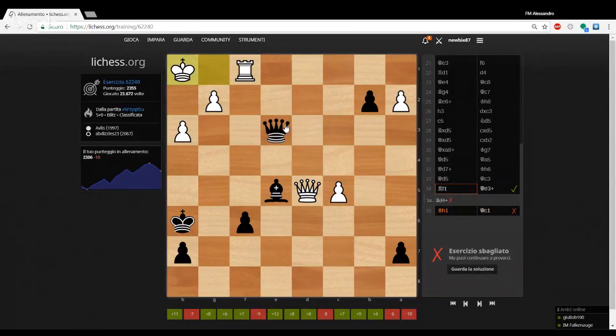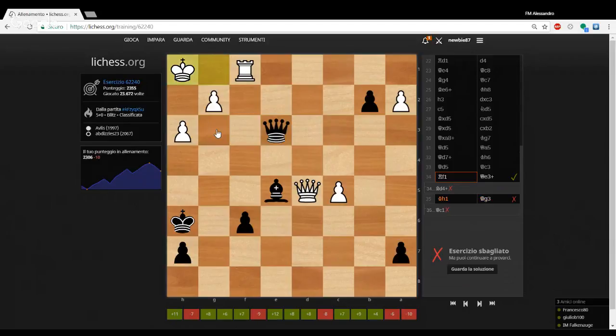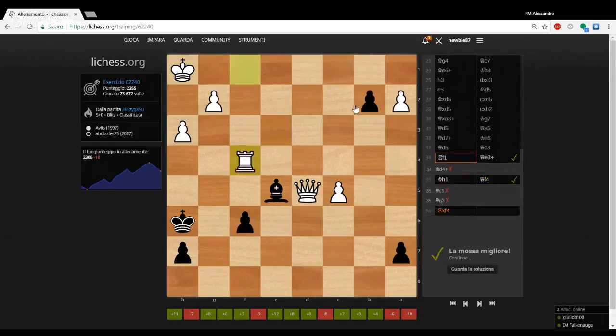Maybe now queen g3. Oh, no. Queen here. I'm playing all the moves for this exercise. That's not a good thing to do, but queen e2. I'm not sure. Oh, queen f4, maybe. Queen f4. In this way, I can attack the rook. If you take, check. And it's winning, I think. So queen f4.